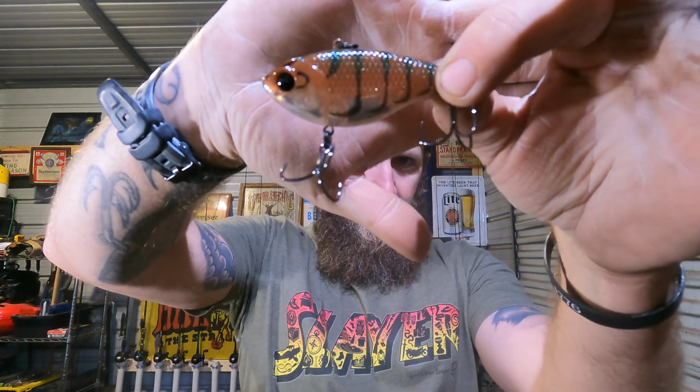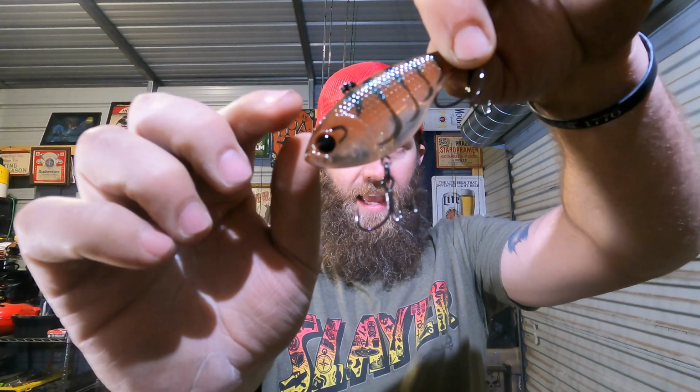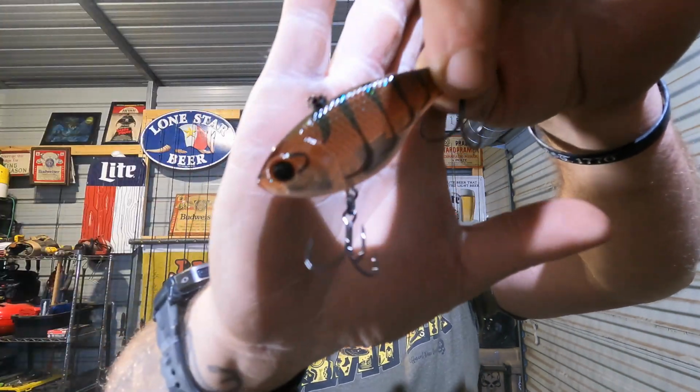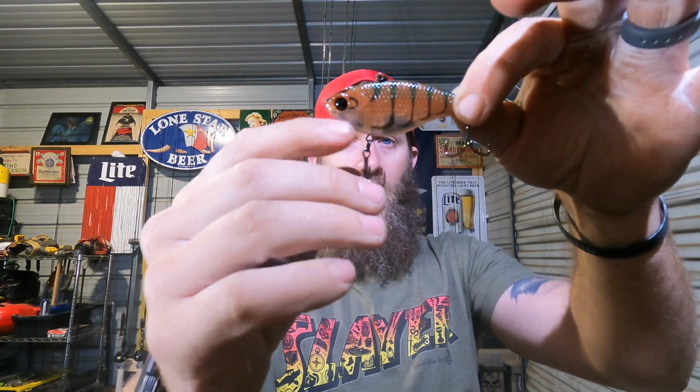So that color is absolutely dope. 5/8 ounce, and it looks like a mud bug right there. And then the belly is almost translucent. You can almost see through it. And like I said, good quality, sticky trebles. That's a dope bait. I really like that. I can get on board with that one. All right, so that's the Duke 65. I like that. Good job, 6 Cents so far.